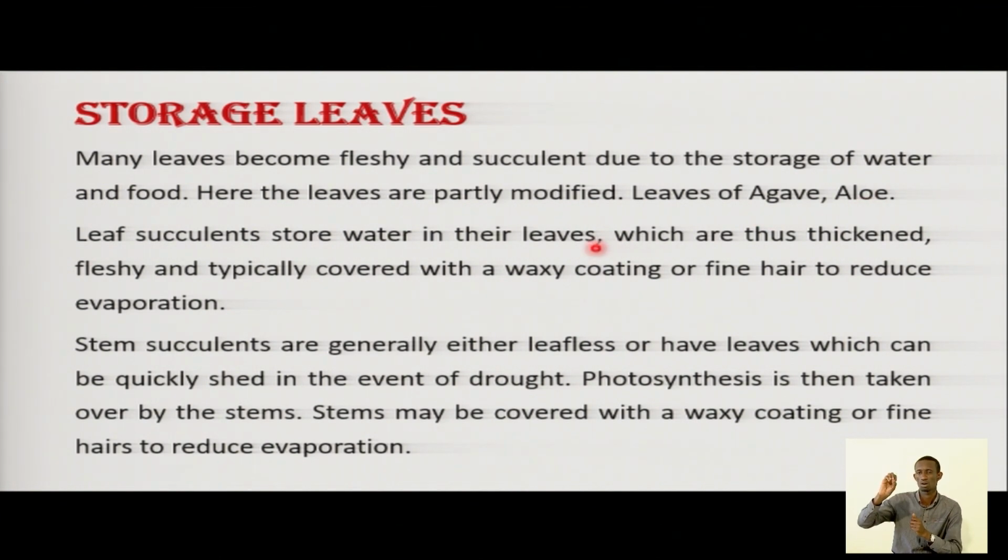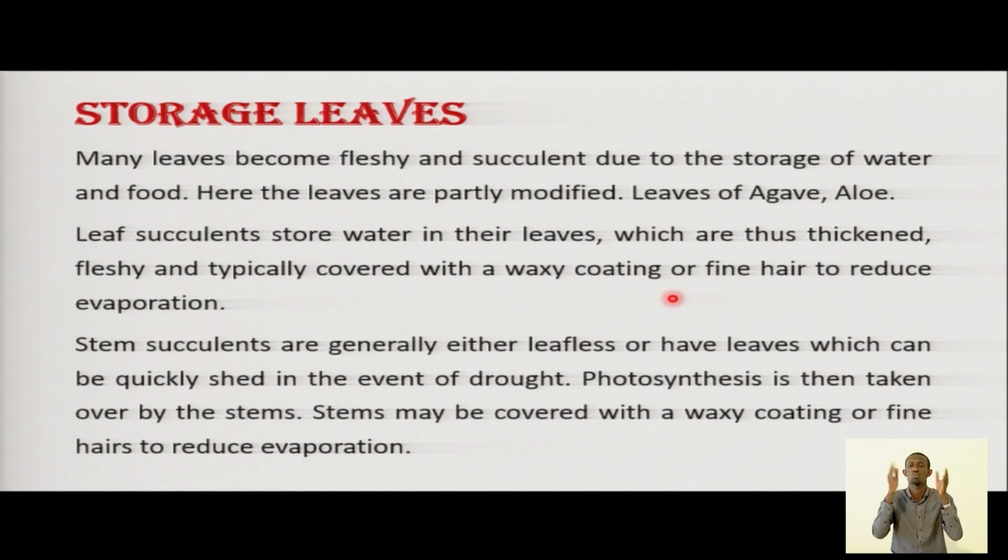Those leaves are succulent leaves which are able to store water in their leaves, and they have thick parts which are fleshy and covered with waxy coating. That means the cuticle, it is waxy, or they have waxy cuticle. They can even have hair to reduce the rate of evaporation.